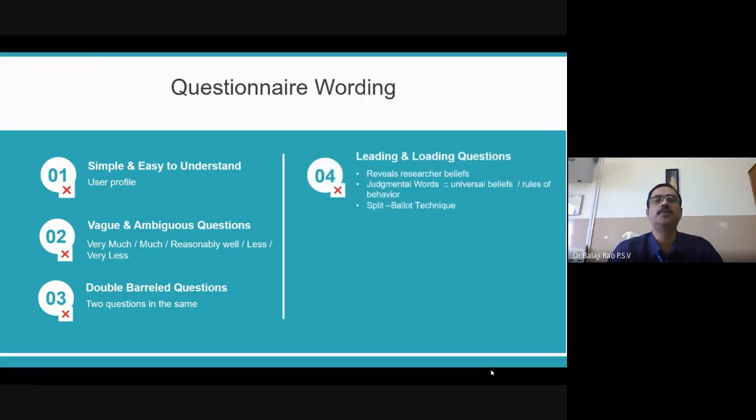The other point is about leading and loading questions. A leading question is one where I myself direct my respondent in a positive or a negative direction. Let me put it like this. The item in the questionnaire says that automatic cars are much preferred, or automatic cars are more luxurious. But luxurious is also not a statement which we can quantify. So instead: automatic car performance is better than semi-automatic or manual cars. So these are the two.